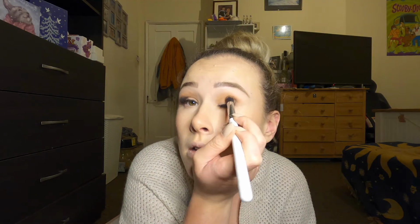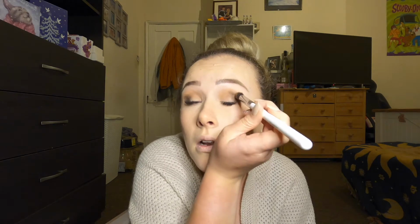Do it on your other eye as well. A little bit above the eye again. I use this brush. This is NYX brush. It looks like this. I just blend because you want this look to look really just smoky and relaxed, because you want your lips to do the talking because it's a bright red lip. So you blend it all the way into the crease and the outer corner.